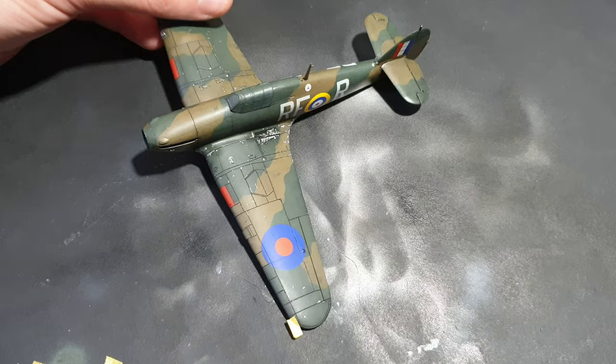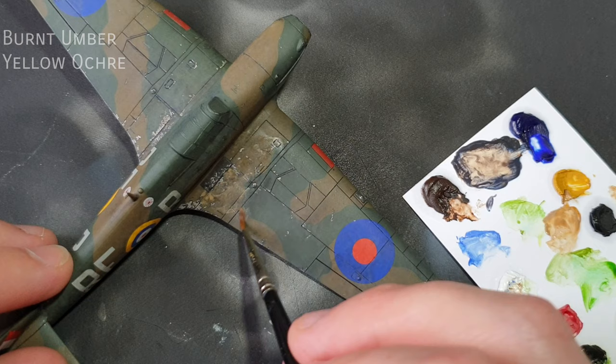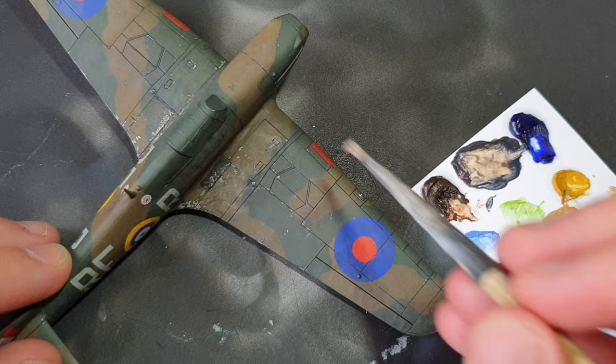The first thing I did with the oil paints was to add some dusty mud areas in the wing roots where the crew would have walked. I used a mix of De La Rani Artist oil paints, burnt umber, yellow ochre and titanium white. The dusty effects were blended in with a brush moistened in white spirit.